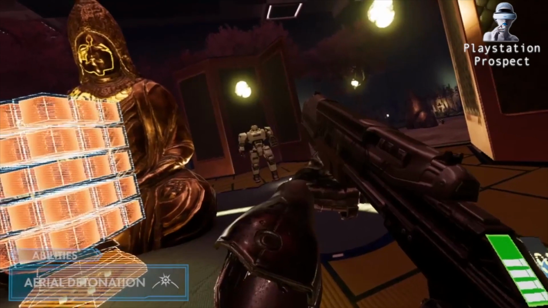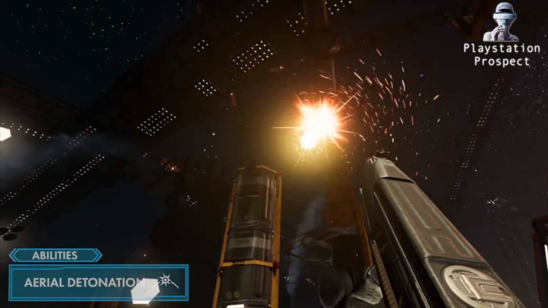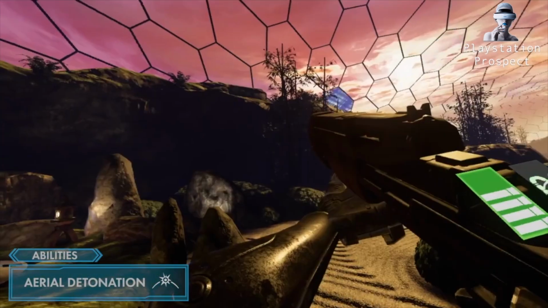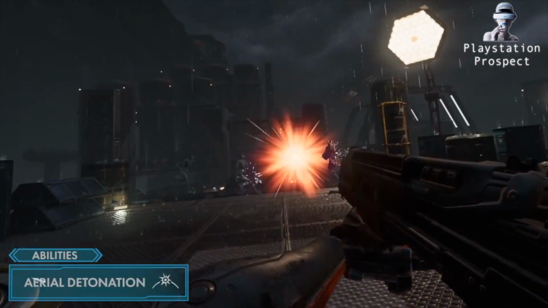Aerial detonation upgrades your grenades with remote detonators, making it easier than ever to rain death from above. To activate, launch a grenade, then while it's in mid-flight, pull the non-dominant trigger again to manually detonate it exactly where you want to bring the pain.